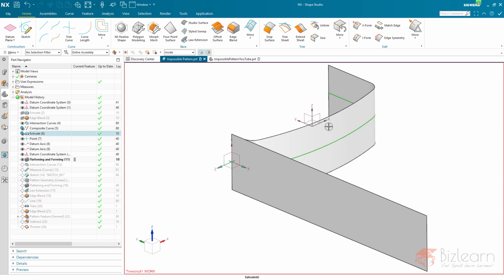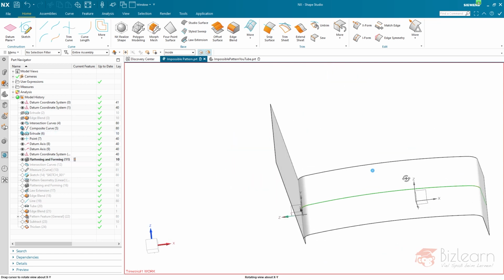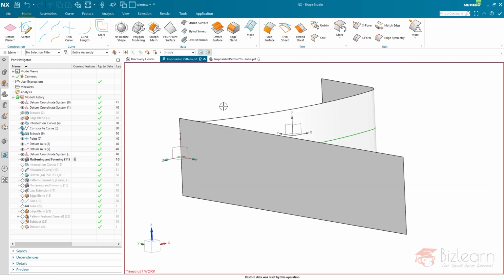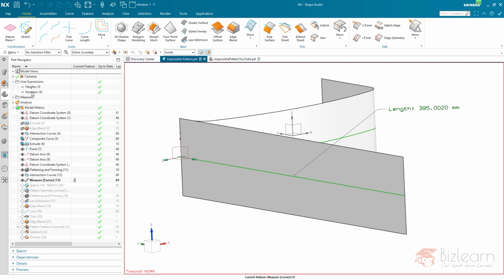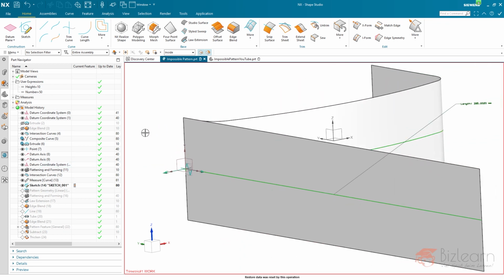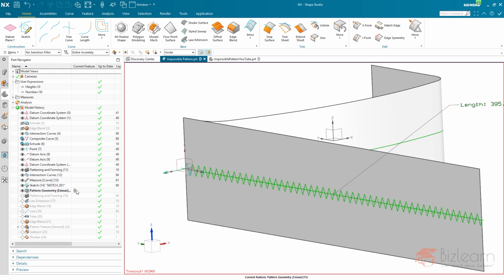So this body was unformed. It is flat. It is located within a plane, as you can see. I have created a further intersection curve and an associative measurement. This is important because here I have defined an expression which is called number, and the only thing I had to do is create a tiny sketch which depends on number and the length measurement. Afterwards, I was able to create a pattern also related to, as you can see, number.